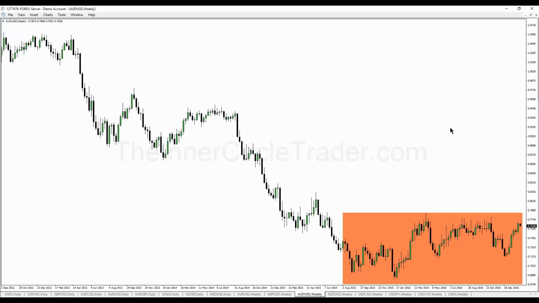Okay, so Aussie dollar on the weekly chart also has no displacement of any significant magnitude. For instance, we have not seen any price rallies that make any move outside of this range, and we've not seen any declines to take us out of this range. So this pair is in a state of neutrality. It can't find its way yet. It's being held in consolidation.